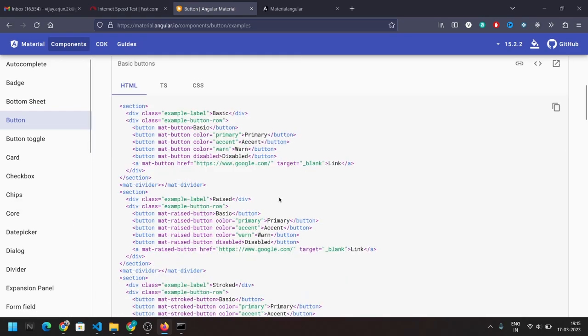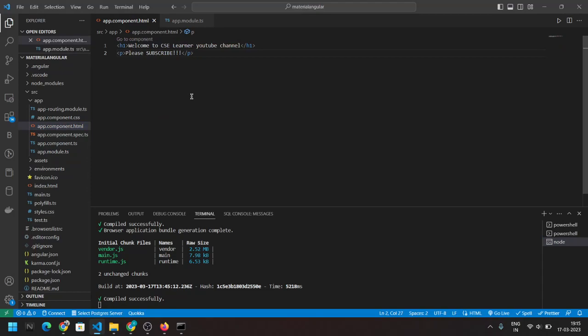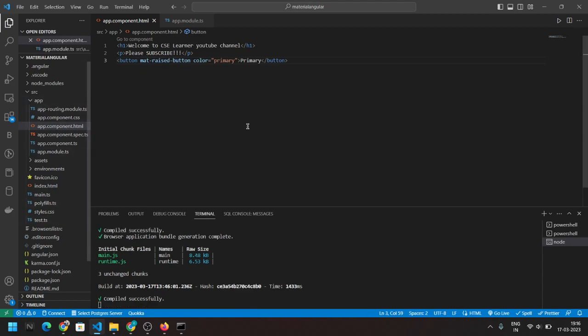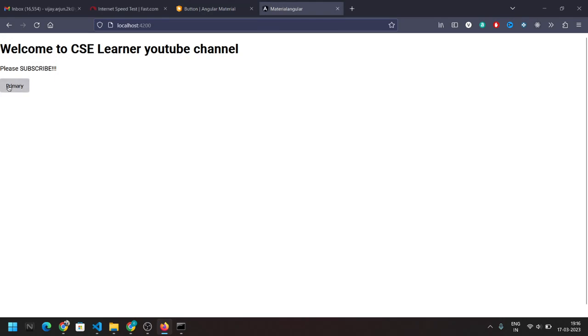So let me go and quickly copy. So here it is the raised, and inside this I'm having this button. Let me copy it quickly and paste it in my app.component. If you want to specify any classes for this, that also you can add it.